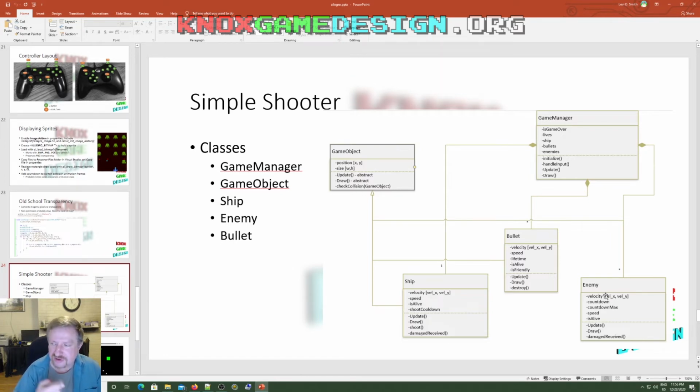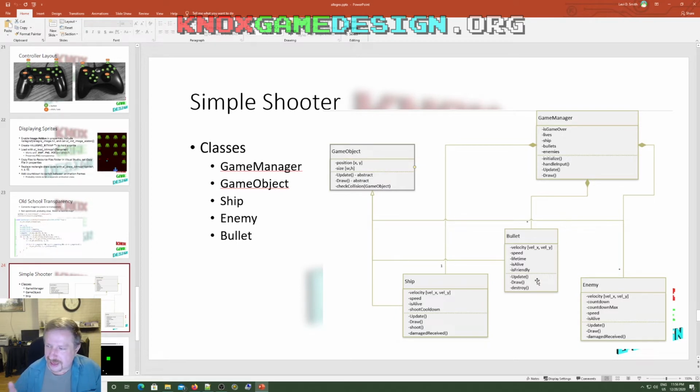So a car has a steering wheel. It has four wheels. So that would be like a 4. It has a hood. It has windows and things like that. So you can't have a car unless you have all those aggregate components. With the is-a relationship, which is the outline triangle, it means all.